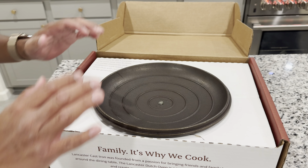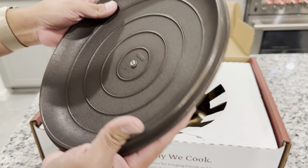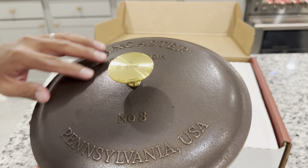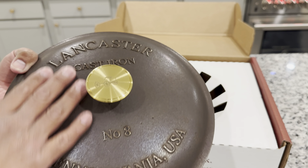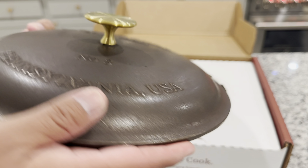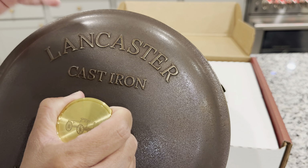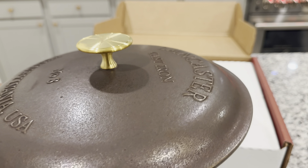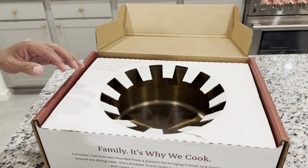So anyway, with that, let's take a look at the lid. They did a great job with the basting rings. I do like that. And the top here, very beautiful as well. One thing that I will say is that this is incredibly smooth, so not rough at all. Very, very smooth. I like the brass handle here, and I like the raised lettering on this. Very reminiscent of the Wagnerware or Griswold Dutch oven lids. So, you know, props to them for keeping the vintage appeal, which I do like a lot. So far the lid, heavy, but it feels great. Good quality.